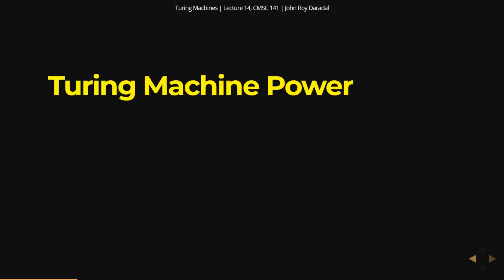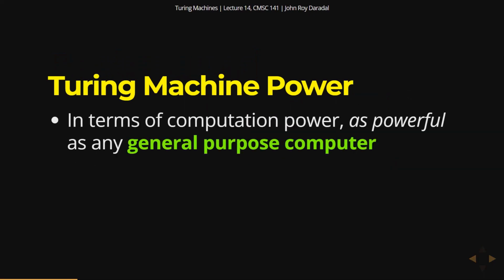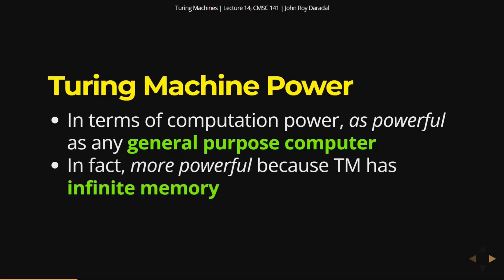Now, let's talk about the power of the Turing machine. In terms of computation power, it is as powerful as any general purpose computer, as I mentioned earlier. In fact, it's even more powerful because a Turing machine has infinite memory, whereas our computer has a finite memory, right?